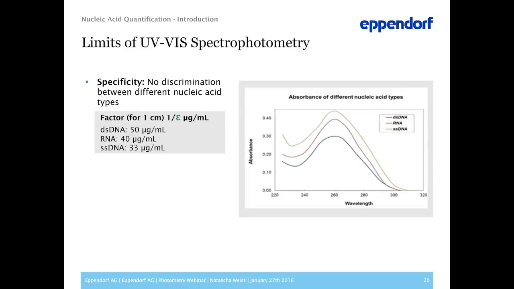A mixture of different nucleic acid types like DNA and RNA cannot be distinguished in absorbance measurements since they show the same peak at 260 nanometers. This can be crucial when, for example, plasmid DNA is isolated from bacteria without RNase digestion, since 90% of the purified nucleic acids are RNA. The resulting calculated DNA concentration based on absorbance measurements will lead to wrong results due to massive overestimation. Since RNA shows higher absorbance than DNA, the real amount of DNA will be even lower than indicated.